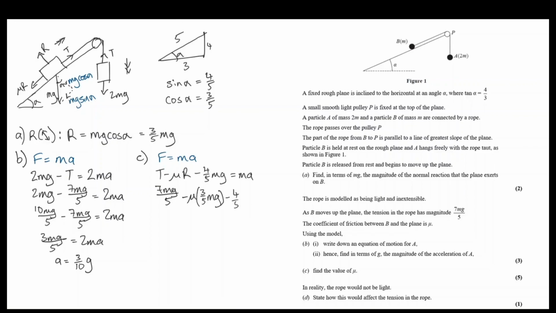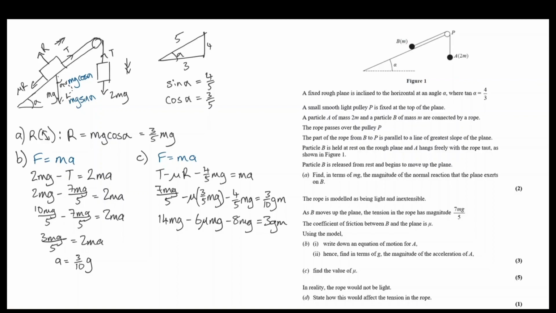We know what T is, we know what R is, and actually we know what the acceleration is. So we're just going to substitute all of those expressions in, and then we're going to go about trying to simplify. The quickest way I can see to simplify is just to multiply through by 10. Let's get these fractions out of the way, multiply everything by 10. That gives us 14mg minus 6 mu mg minus 8mg, and that equals 3gm. We've got m's and g's in every single term. They can be cancelled out.